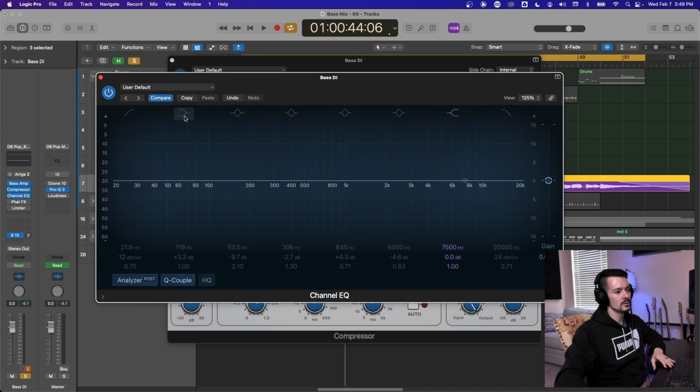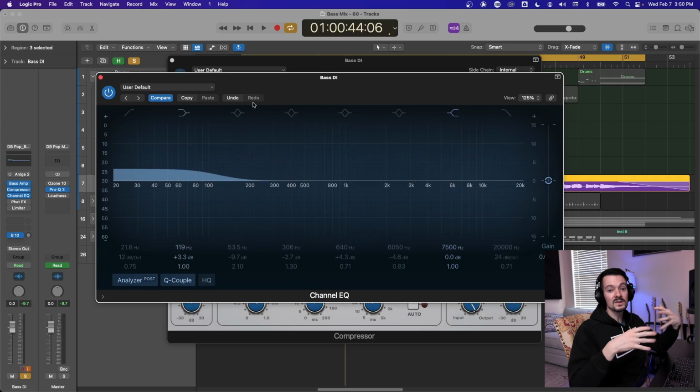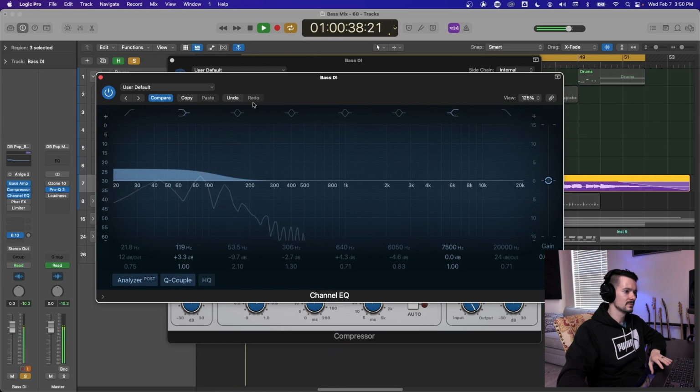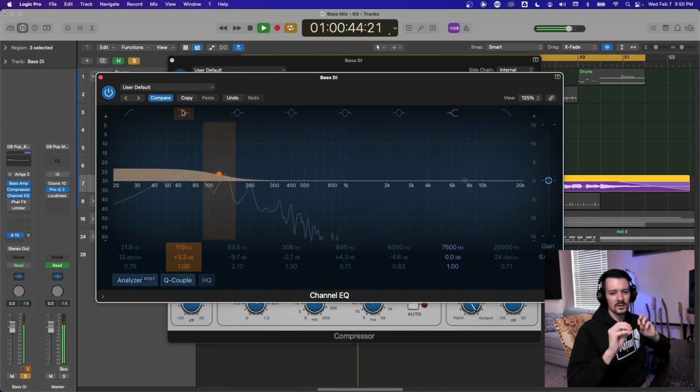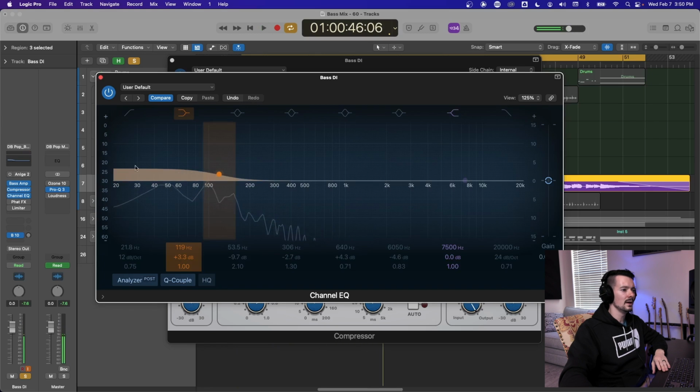I do, however, add a little bit of low end, not a lot, but we definitely want to emphasize that. That is its primary area it's existing. So here's without that boost. Really subtle, it just warms it up a little bit. I'm using the low shelf at 119 hertz and about 3 decibels of boost. And just play around with this.